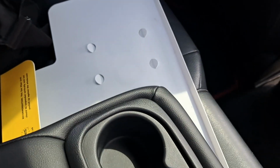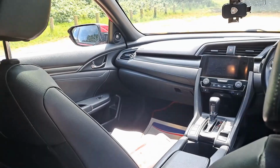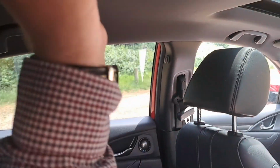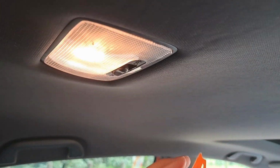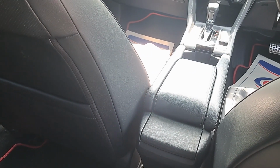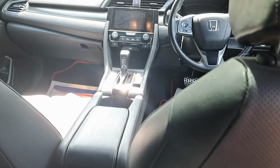Cup holders here and the central armrest, which is nice. You can fold the seat 60-40 if you want. Baseball, I think, might not even have 60-40 split seats, which is very strange. The courtesy light there in the back, which isn't a given on all cars, that's nice. Map pockets as well either side. And then there's a big sort of centre console thing there. Unfortunately, you don't seem to get a 12-volt socket or a USB port in the back, which is a bit of a shame. But let's go sit in the front.